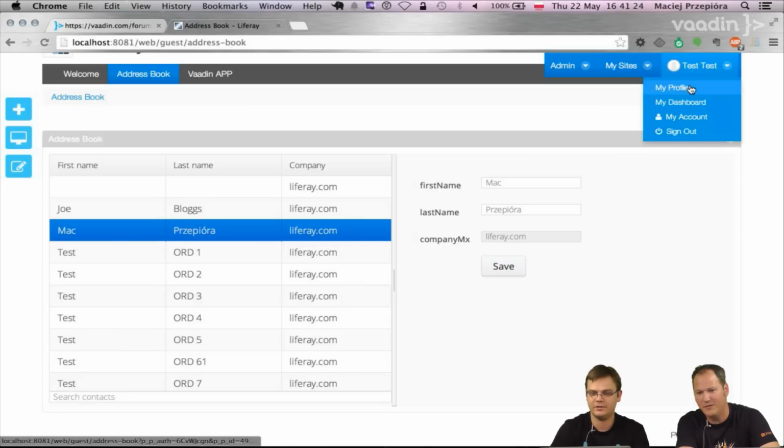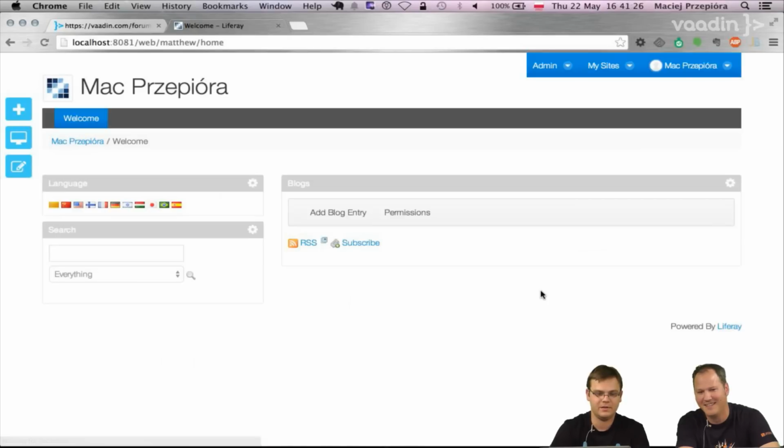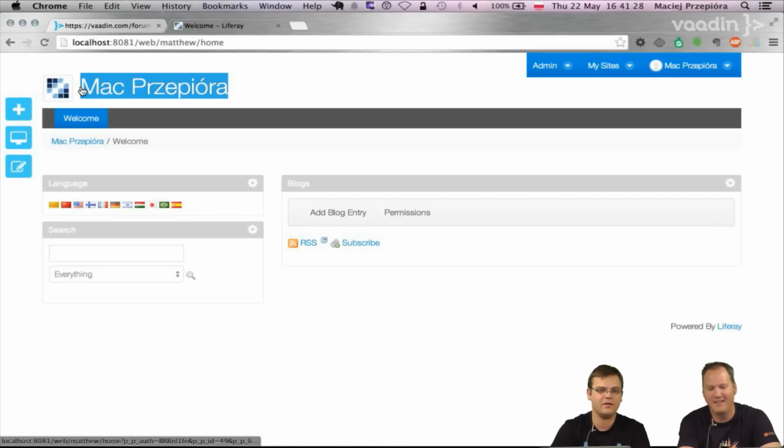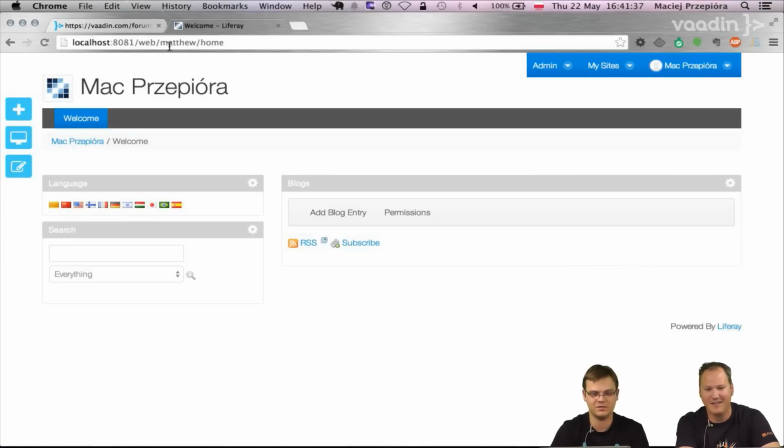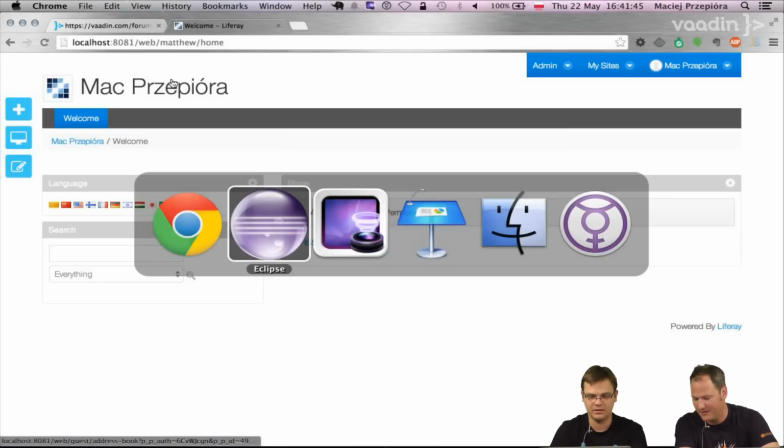Does Liferay believe you? Let's see. The Liferay database actually got updated with that. We're using the Liferay API, not going past Liferay. We use the Liferay util class. Let's take a look at the code.